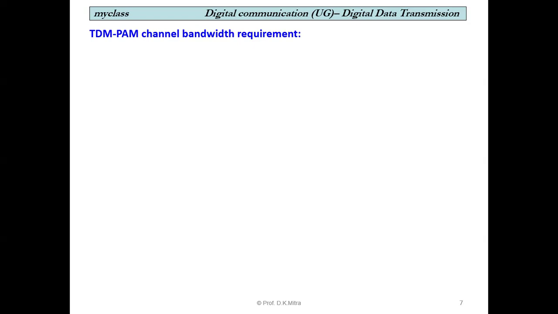Now, in our day-to-day use, the channel is not only a cable. The entire electronics on the receiving side, on the transmitting side, and the microwave transmission, the whole thing, all included, is the channel. What is the channel bandwidth to send a TDM-PAM signal? That is the question. Now, let us say the bandwidth of the original signal is fM. As I said, say 10 kilohertz.